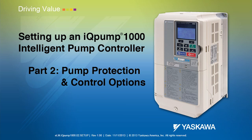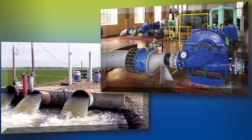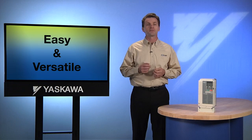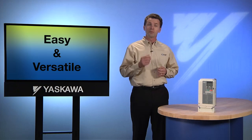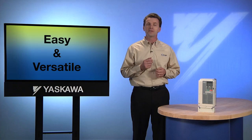The Technical Training Department of Yaskawa America Incorporated presents Setting Up the IQ Pump Intelligent Pump Controller. I'm Steve Kaler. The IQ Pump was designed to be easy to set up and operate, but it was created to control the widest possible variety of pumping system applications, from commercial and residential irrigation to sewage lift and booster pump stations. Easy and versatile. By learning the process of setting up and running the IQ Pump in advance, you'll be rewarded by the best of both — all the valuable capabilities and all the ease of everyday use.